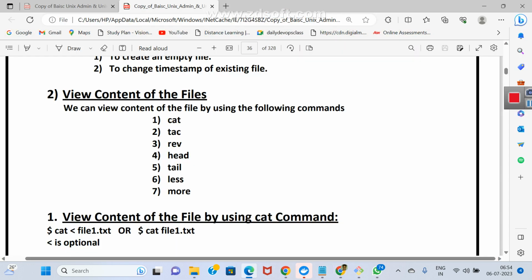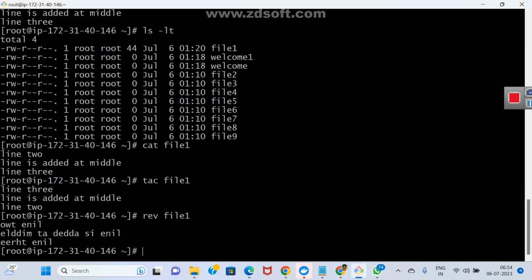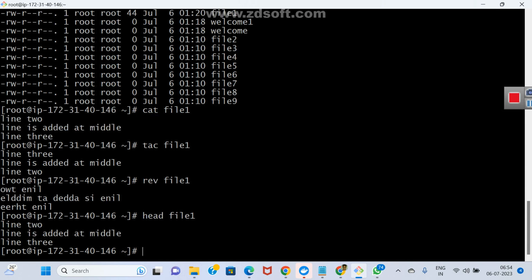What is the next one? Even yesterday we saw head and tail. Once again I am applying head. We can do it in two ways. First I'll show the general way: head file one. Now see, this is cat file one, pipe symbol, head.